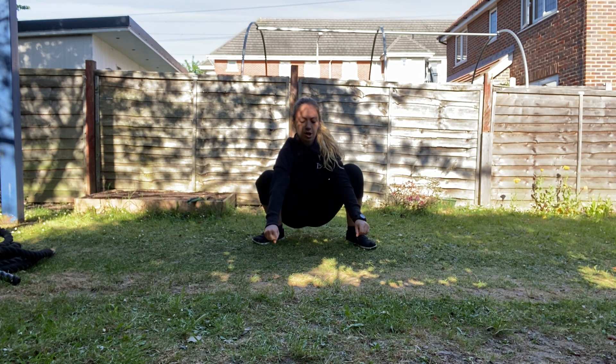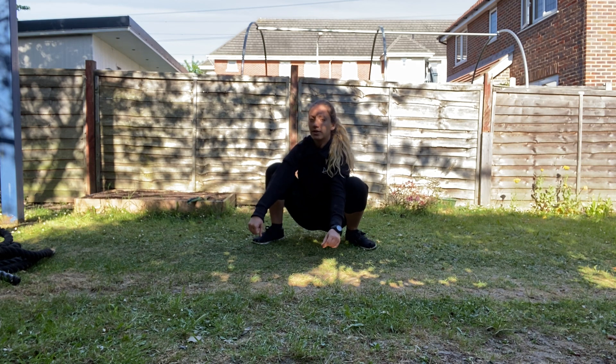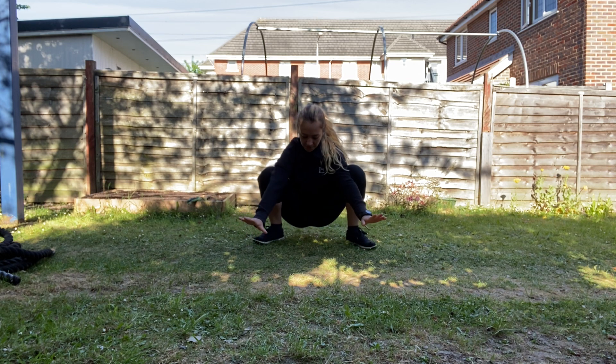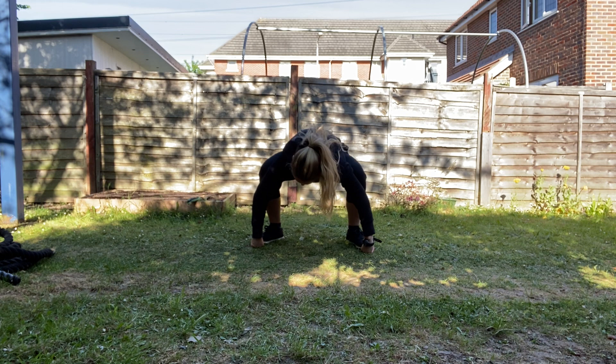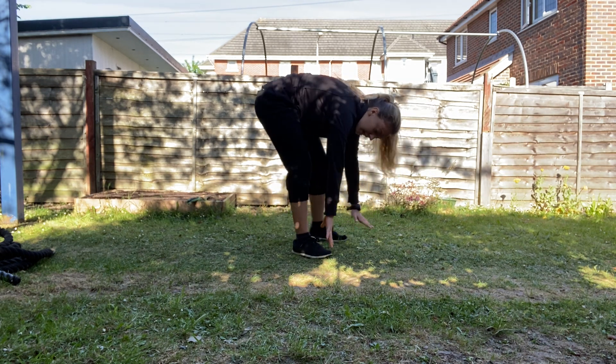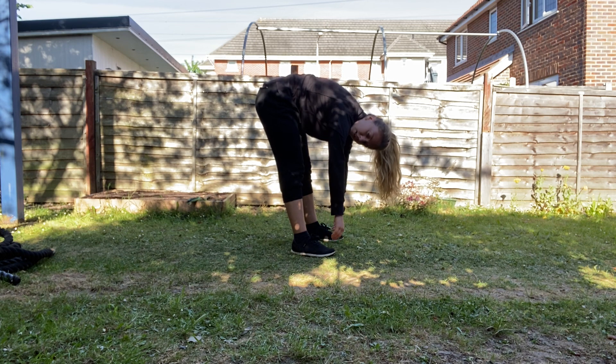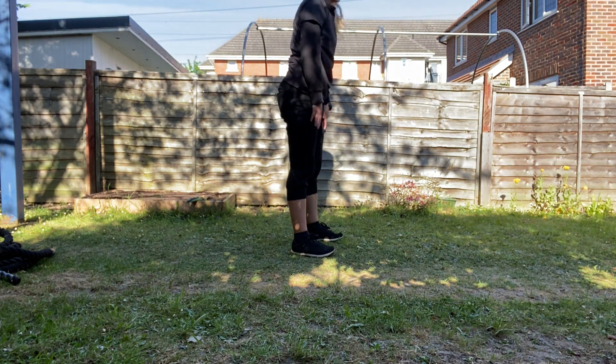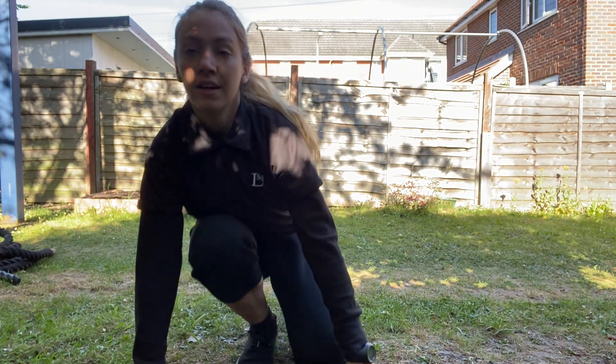We're just gonna bring it to a nice deep squat — take your time, ease into it. Very slowly, just move left to right, keep it very slow, we're cooling down now. From here we're gonna grab our toes and send our hips back. If you can't reach your toes, just let your hands rise. Make sure you're nice and relaxed at the top. Very slowly bring it all the way up. Good — well done everyone! That was a little bit of some jump variation drills. We went through the broad jump, we added some plyometrics to it, and then we added also a takeoff step. Well done for training hard — stay active, stay safe and stay healthy.